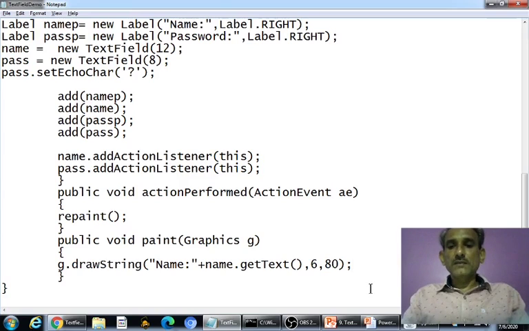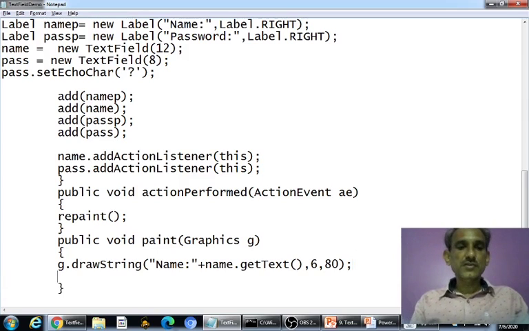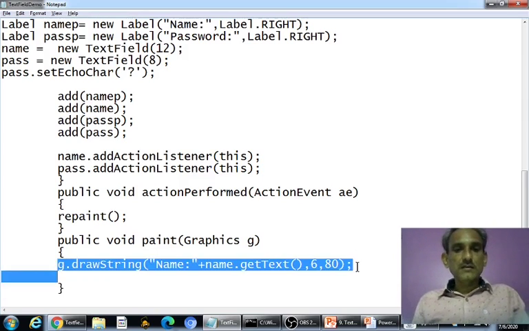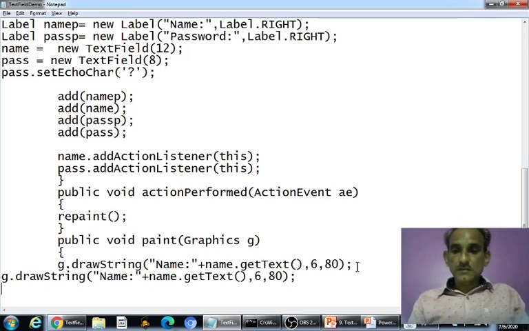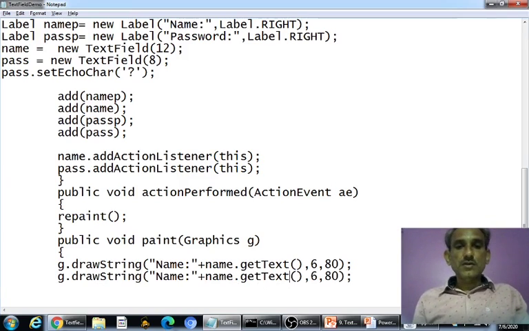Now again I extend this code. I want to take some selected part of the text, so I'm writing the extending code just like this. So look at this drawString. I want to take the selected text from the getSelectedText method.